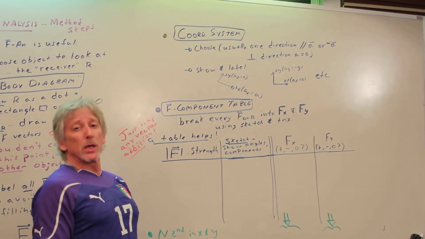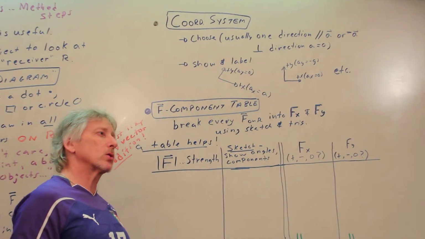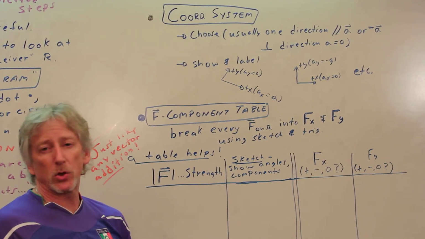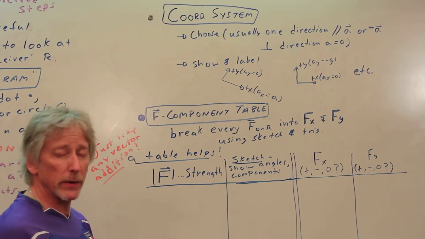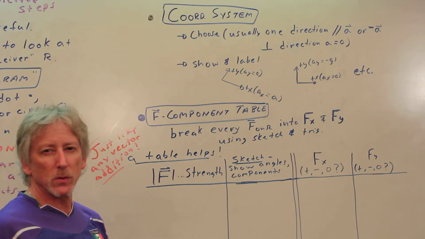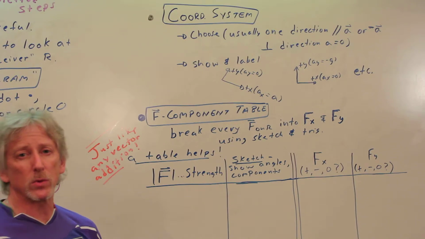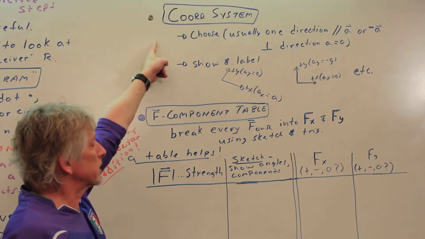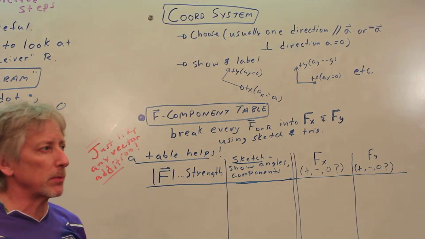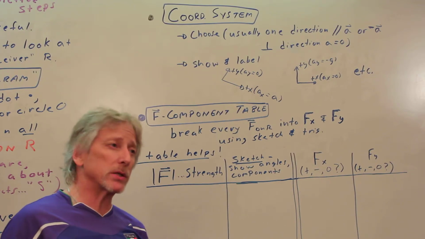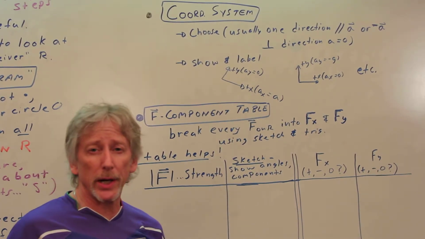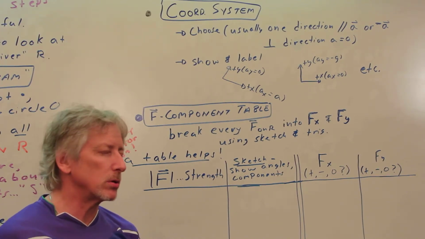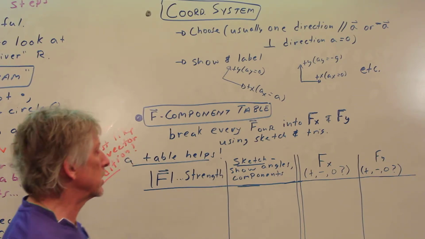And what you need to do is divide and conquer. If it's a one-dimensional problem, fine. Call one direction plus, the other direction negative, and you're good. You don't even need all this vector notation and all that stuff. But the world isn't one-dimensional. In fact, it's three-dimensional. But two dimensions will give us the method adequately. So we're going to choose a coordinate system. Again, that's a pretty advanced thing. I mean, you choose which way is plus or minus, and which way is x or y, so that your math is easier, and so that you're clearer thinking about the process.